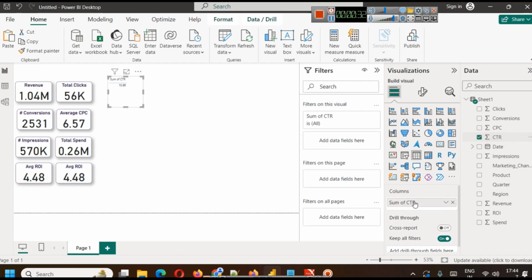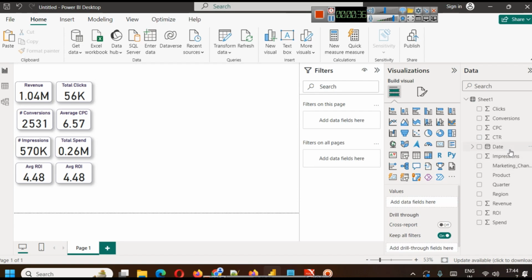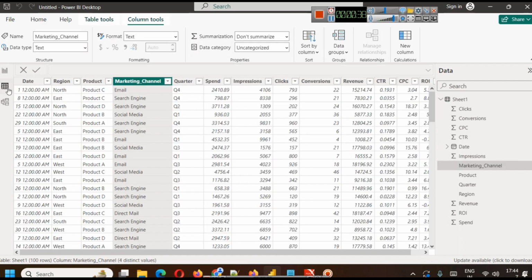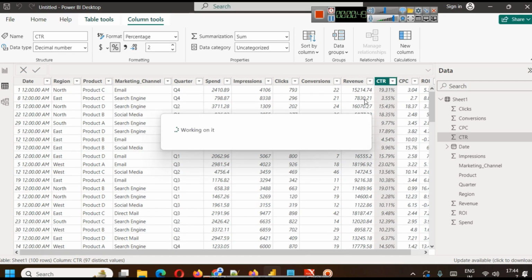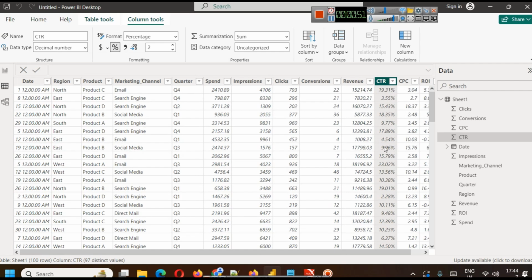Now before putting CTR here, we can go to click-through rate, which is given in decimal points. We can select this display value as a percentage, and you can see now 0.19 will become 19.3%.